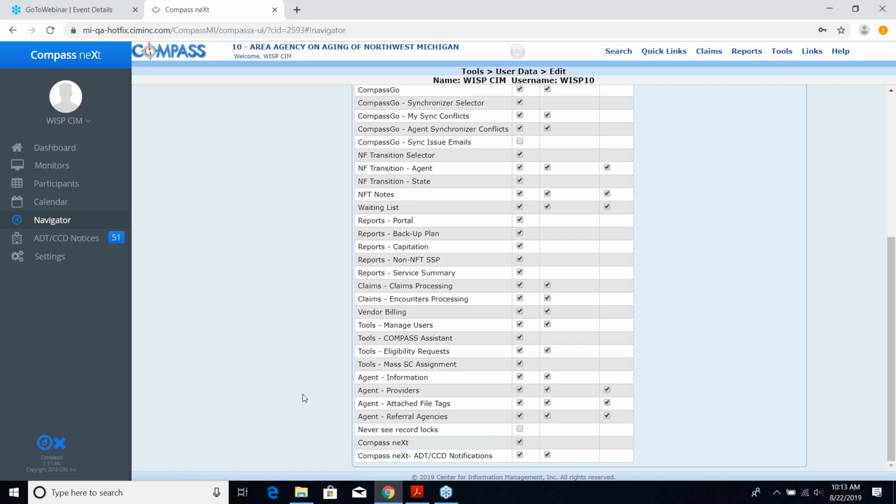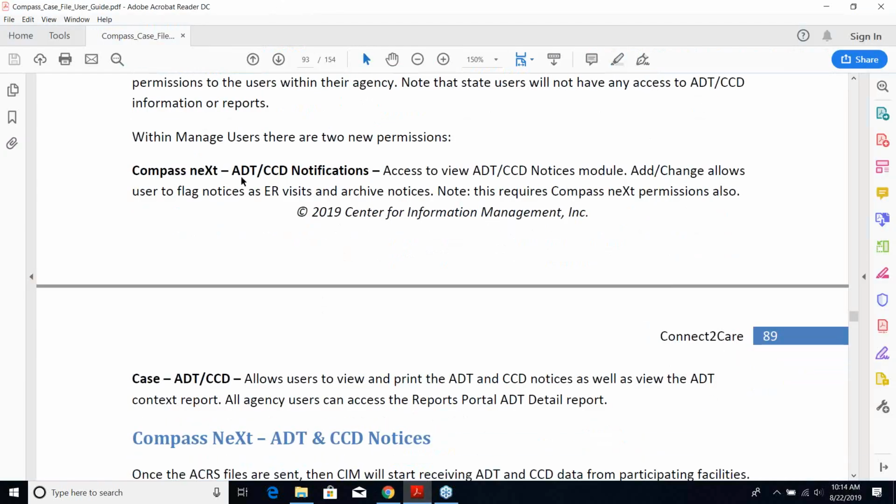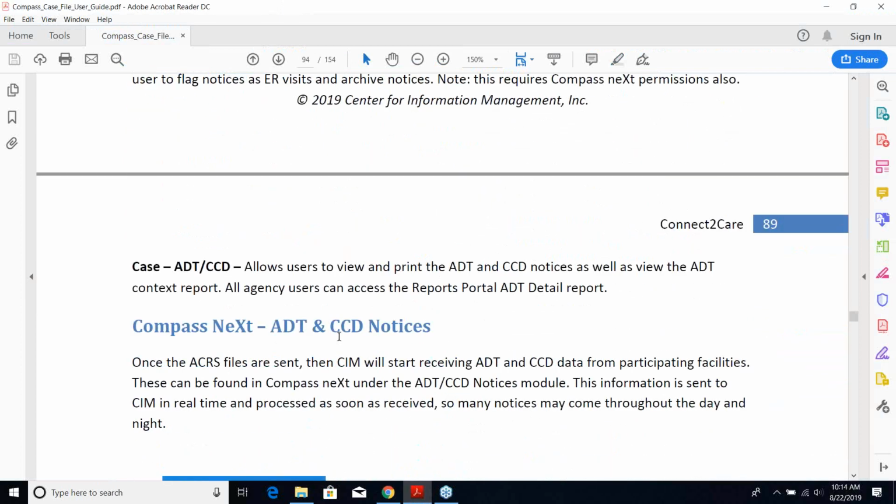Whoever sets up your user accounts would need to go in and assign them to each user, unless they've done it this morning. Of course, since the release came out, they may have done that already, but otherwise they are not assigned. So when you log in, you won't see it. Somebody has to go and assign these privileges to you. Once those are assigned, then if you're already logged into Compass, you have to log out and back in to refresh the permissions and see that information. Okay. And that's all listed in here too if you have more questions about what those do.